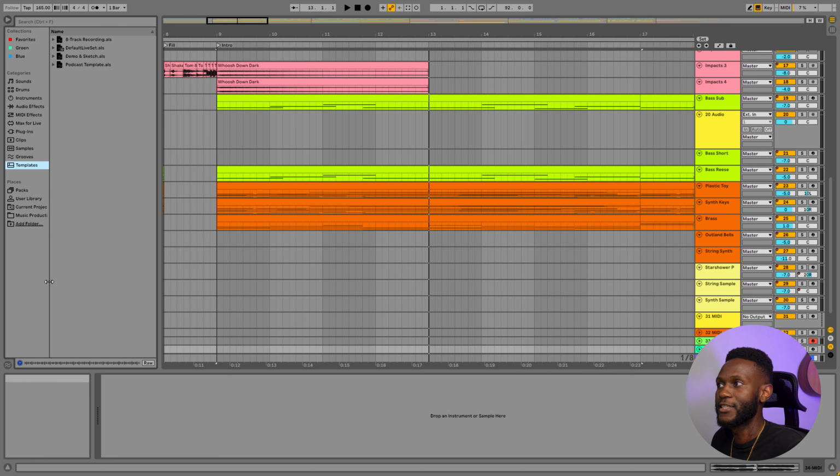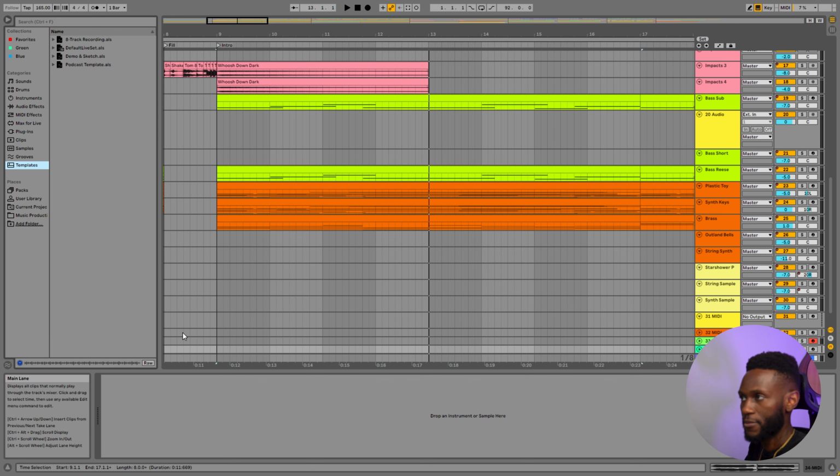And then they also created a templates portion, where some people use templates. If you want to put a rock template, hip hop template, whatever kind of genre, whatever type of music you're doing, now there's a template section. So that's another really good change, I think, on the Ableton side.